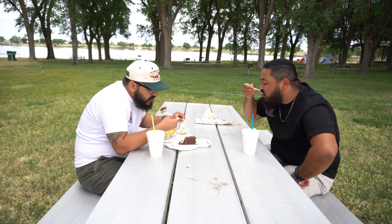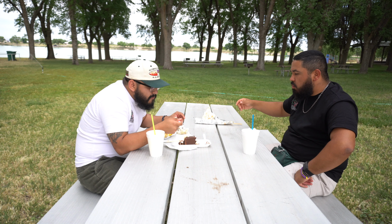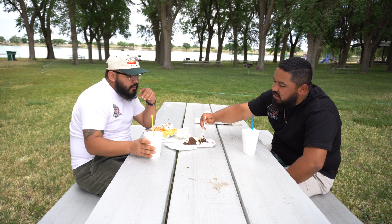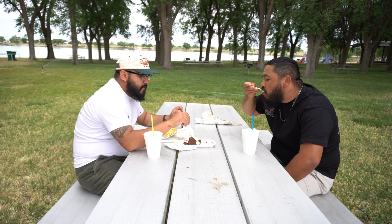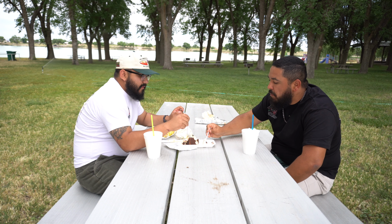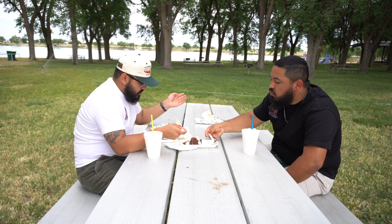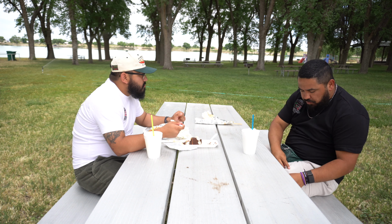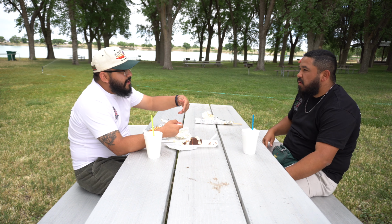I'm not a fan of chocolate or cheesecake. Yeah. That's really good. Yeah, we don't get to try very many desserts. No, I'm gonna kind of just dive in because, like you said, we don't really get to try desserts often. This is finally the first dessert I actually liked.